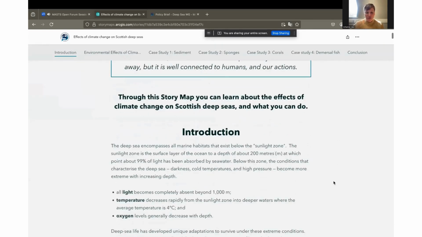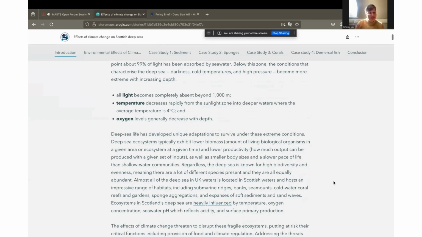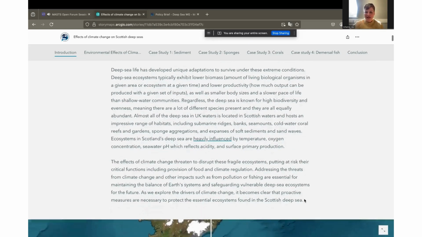As you scroll through, we've tried to come up with text that is understandable for a broad range of members of the general public. We've tried to limit the use of jargon, and that sometimes was the most difficult part of the working group's efforts, to try and agree on what constitutes jargon. It sounds like a very easy task, but actually we seem to forget that we use technical terms in our everyday as scientists.